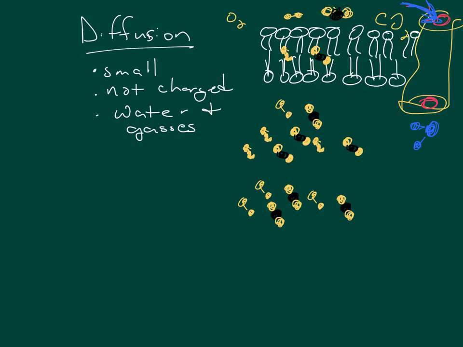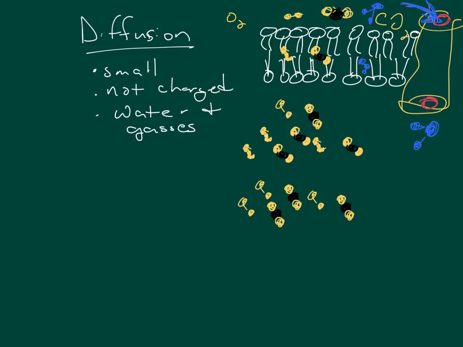Of course, it diffuses through the membrane because it's small and it's polar, but it's not charged. So water can go through the membrane and diffuse, but it can't do it quickly enough for the cell. So the cell has these pores all throughout its membranes, allowing water to rush in and out as it feels it needs to, equilibrating the concentration, keeping the concentration equal so that there are no issues in cell function.